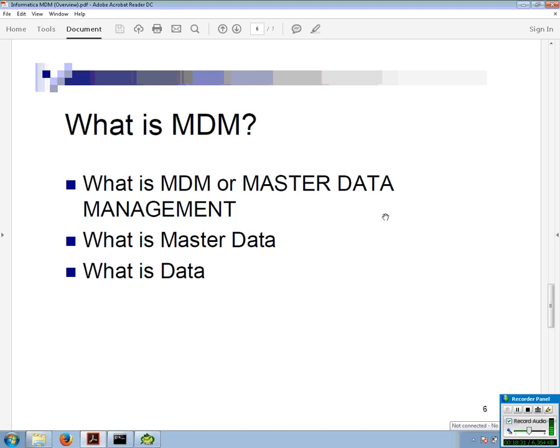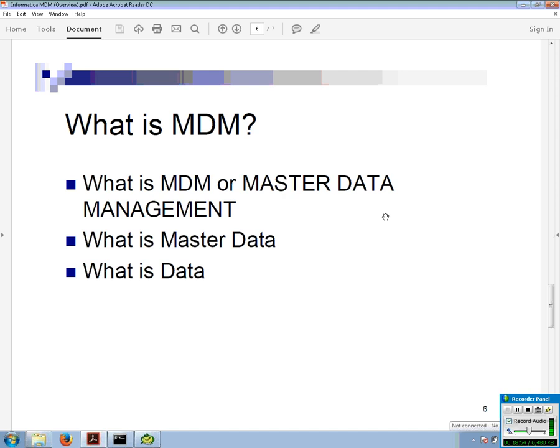So let's assume Mr. Amit Sharma, anyone. He's present in 3 different databases: database A, database B, and database C. So now, what is master data here? Master data is a 360-degree view of the customer. A 360-degree view of the customer means it's a single record.